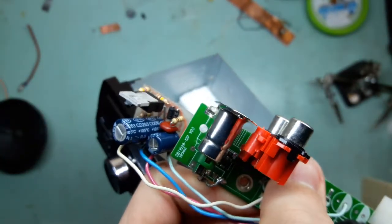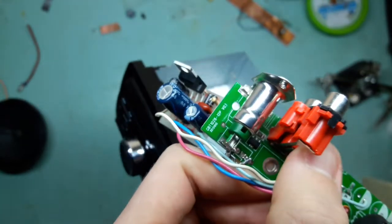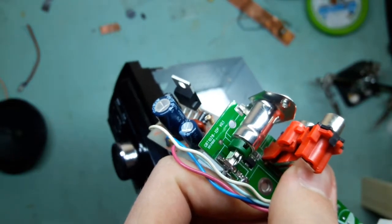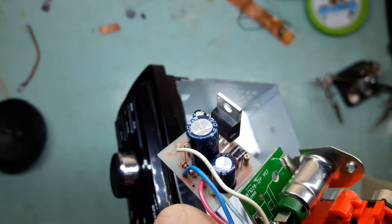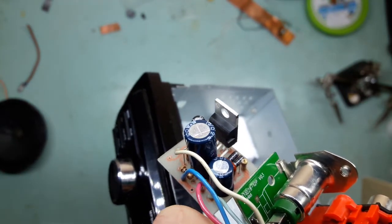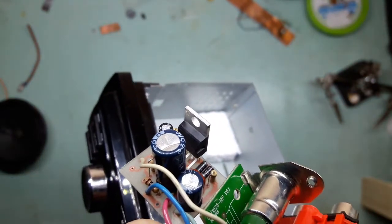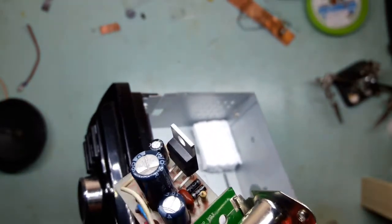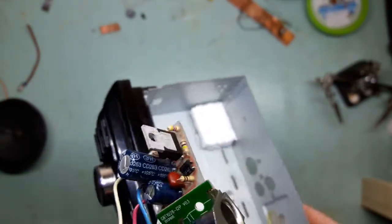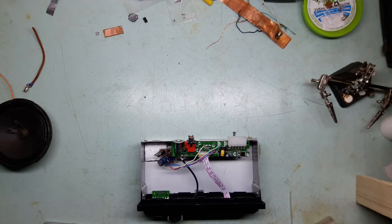The only thing that should kill it is an AC short to ground, or to the positive rail for that matter, which I hope he does not do. The original TDA2030 chip does have some built-in mechanisms to protect from that happening, but maybe it is original from ST, maybe it's a cheap knockoff, I don't know, and I don't wanna try. So let me put it together, show it working, and end the video there.